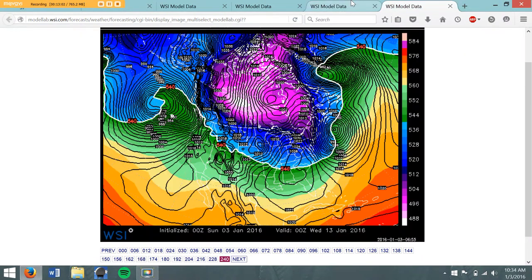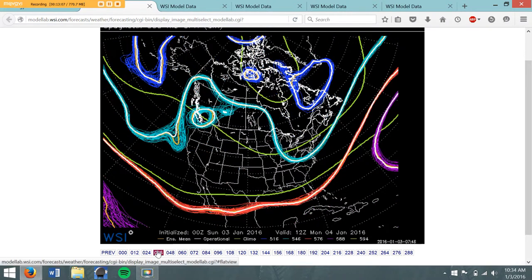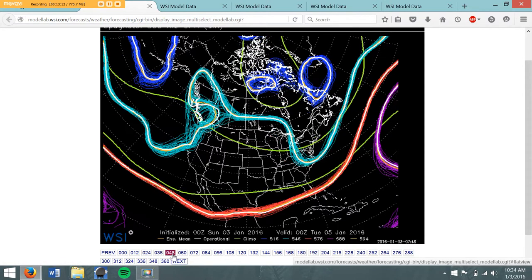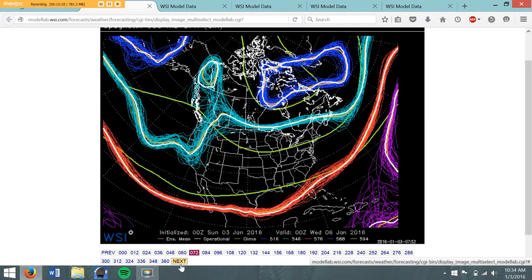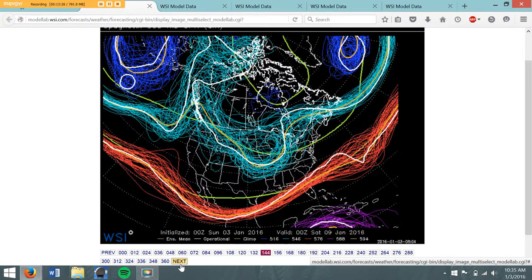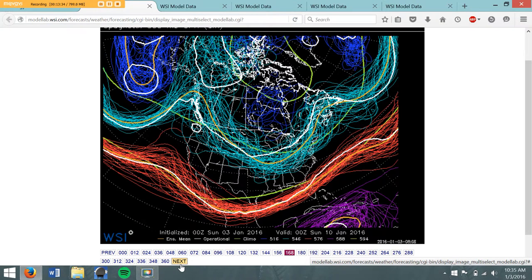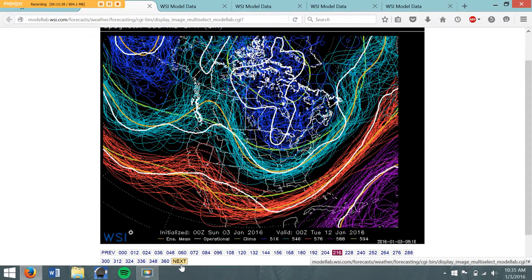Just figuring out some final thoughts here. The next couple of days feature a brief Arctic shot of air into New England, followed by a brief warm-up, and then you have storms entering the country. The first of which will likely ride to the west, bringing us a warm storm, although that leaves the ground set for two other storms following behind it, potentially with much colder air and potential snow.